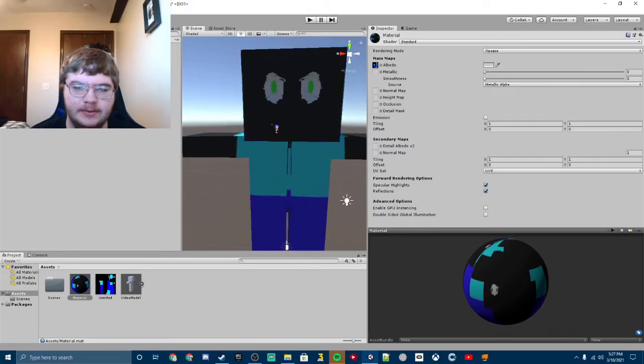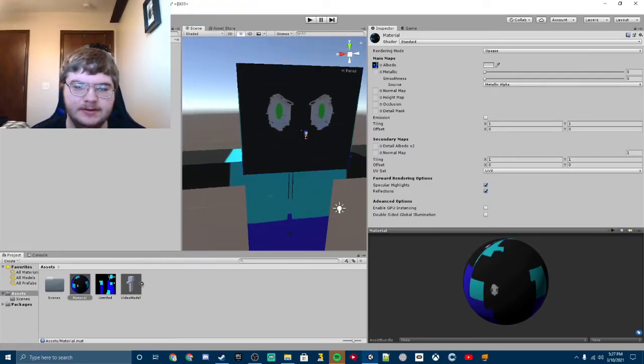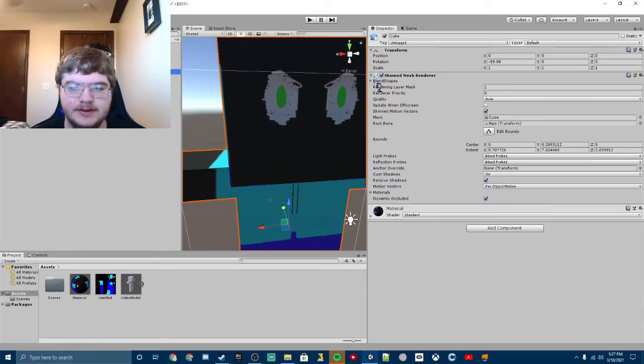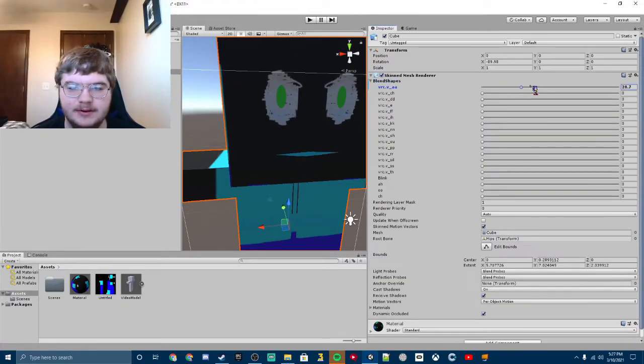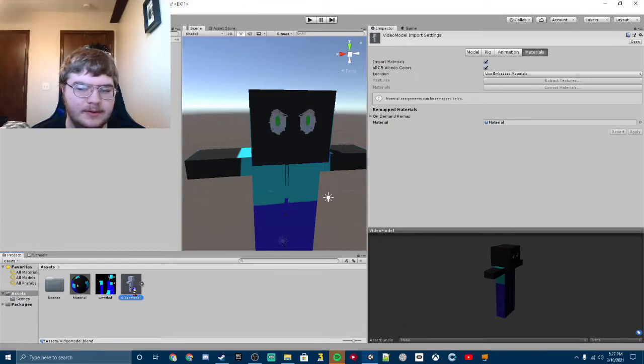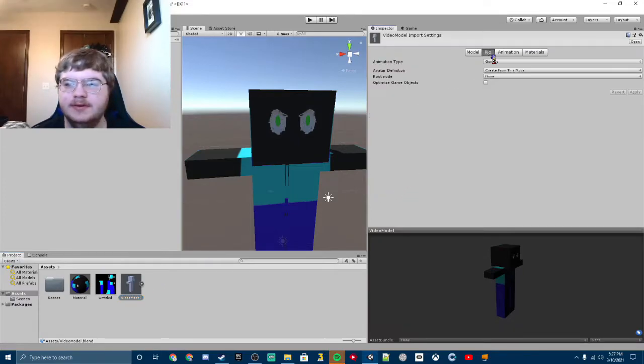So now your model is in Unity, your texture work is in Unity. You go here, click on the thing, and then go to your cube, which is your mesh. You can see that your blend shapes are here. So there's that. Now before we continue, there are a couple very important things we have to do.